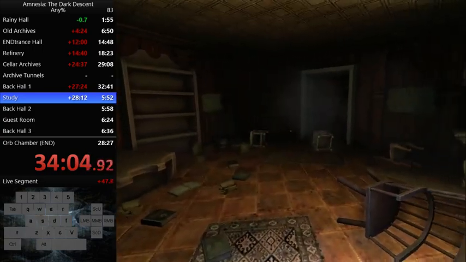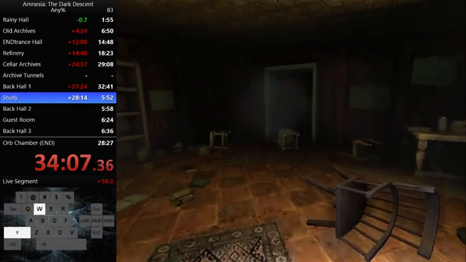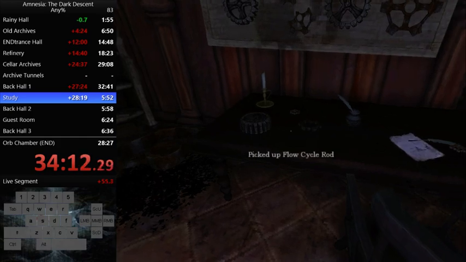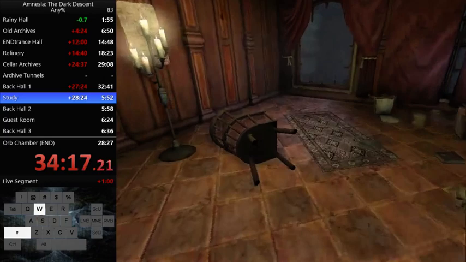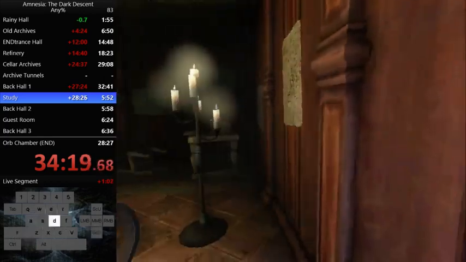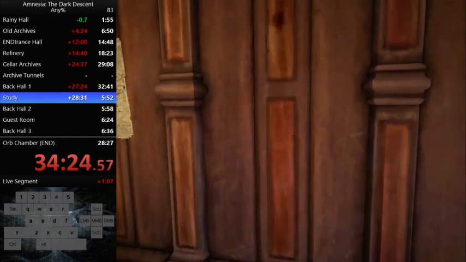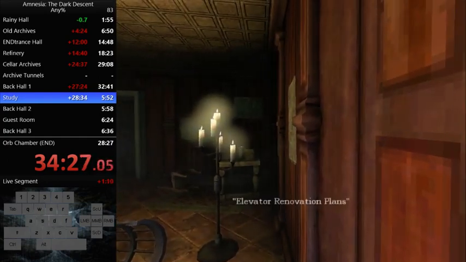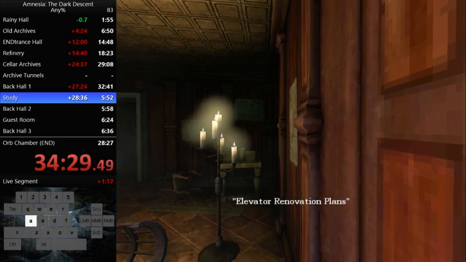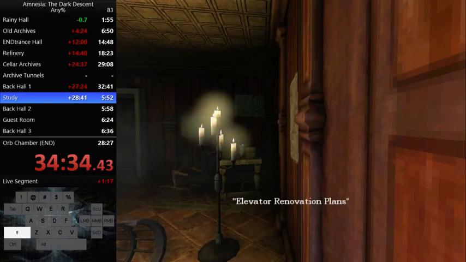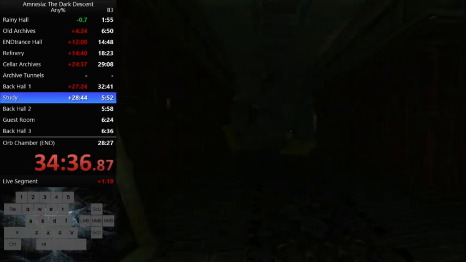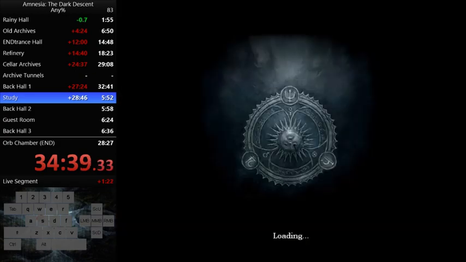So when you get here, you will just run into this room, pick up this rod from here on the table, then you will run back and do the same in reverse. So you walk to this pillar here, the one right next to the window, and then you will look at this little poster paper thing on the wall and strafe to the right, and you will clip through the wall.